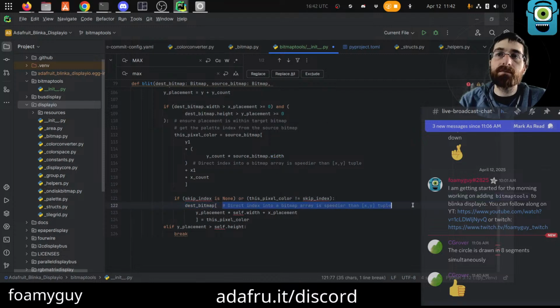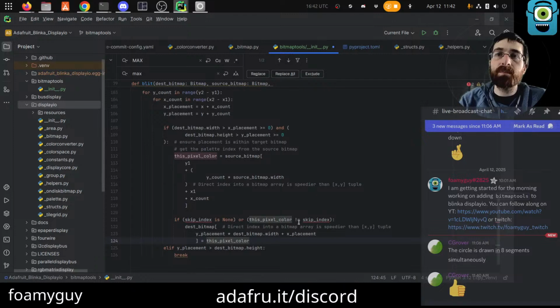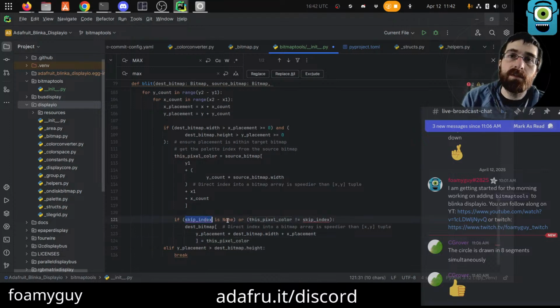Oh, interesting. Skip index. So that was if skip index is none, or if this pixel color, which we got out of the source.